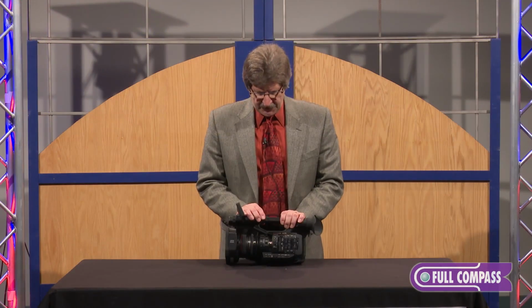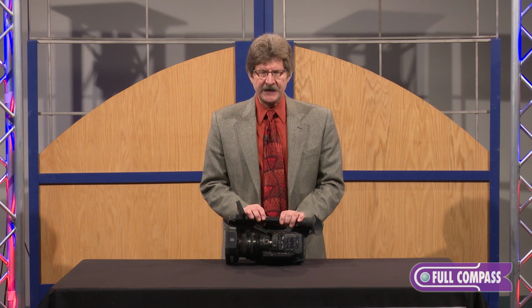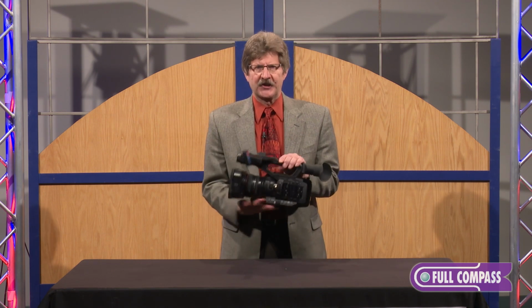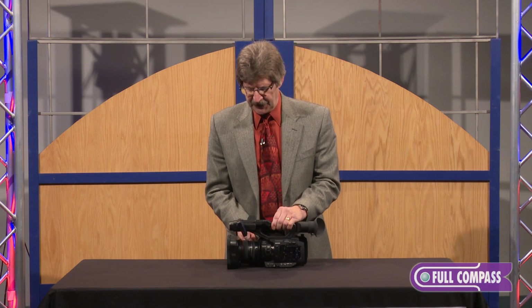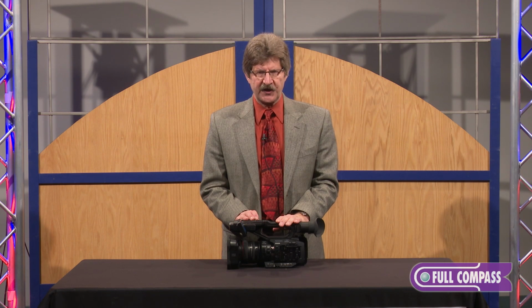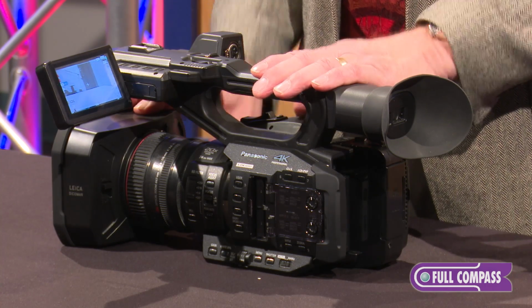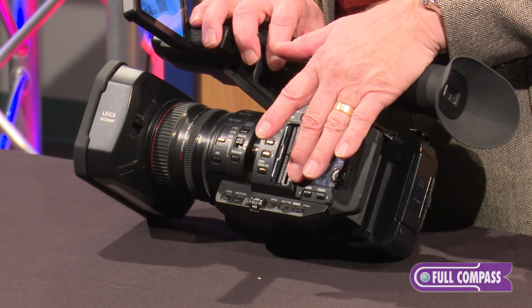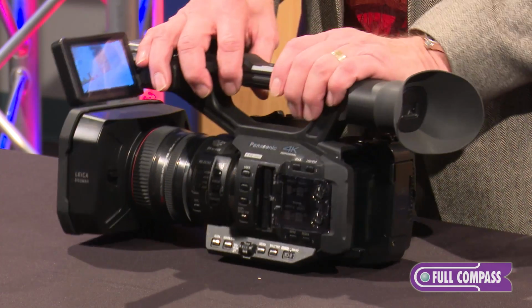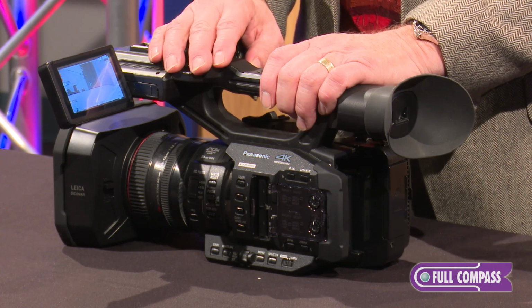So the 90, the UX90, which is a part of this family, looks just like this camera. It looks almost identical to it, but it's not as full-featured as this camera is. This camera has a 20:1 optical zoom. The 90 has a 15:1 optical zoom. This camera will allow you to record 4K and high def simultaneously. The 90 will only allow you to record one or the other, but not both at the same time.